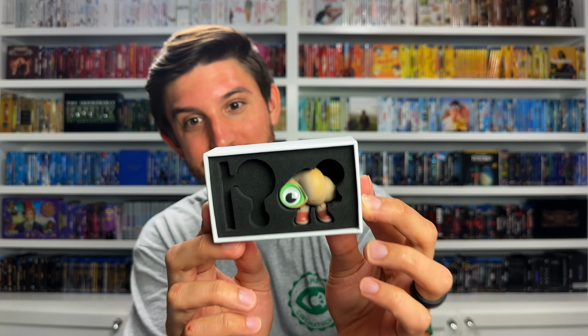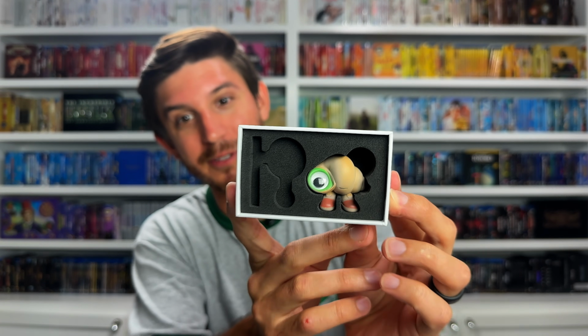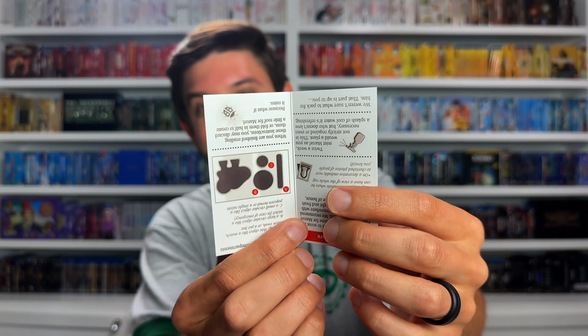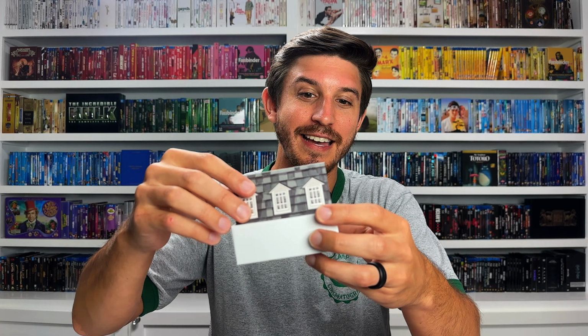She was a big fan of the YouTube shorts back in the day when she was in high school, and her and her friends watched those all the time. And Connor sent this little Marcel the Shell for my wife to put on the shelf, which she loves. She absolutely loves this. He comes in a little matchbox that has this extra card with instructions on how to take care of them, and then you can put that on top and it turns into a little house for him. So it's adorable, very, very cool. He's basically a paperweight. He's actually very heavy, but there he is, Marcel the Shell.